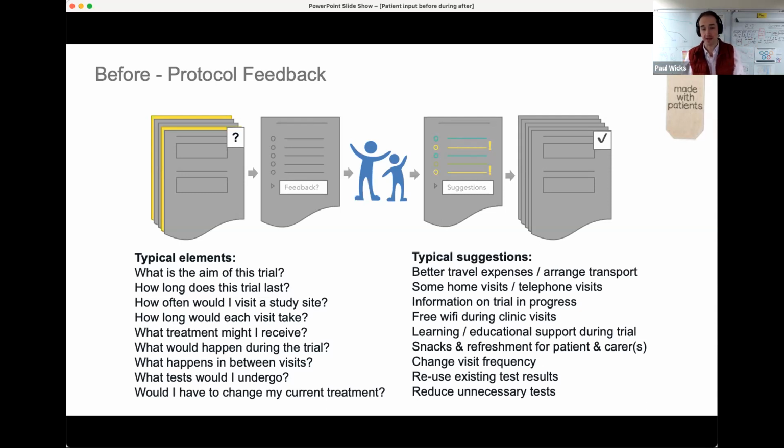But there were also some big ticket items that I was pretty impressed by that we managed to get changed. So, for example, one of our scientists wanted to do painful biopsies on people because they were interested in some particular pathology finding. Actually, when you find out that half the patients who perhaps already had that procedure during their diagnostic workup would refuse to take part if that was included, you suddenly find, okay, maybe that wasn't so essential after all, and we can cut that out.